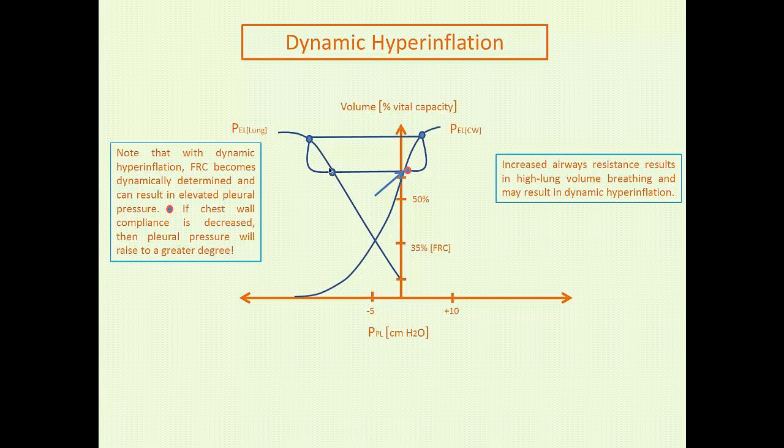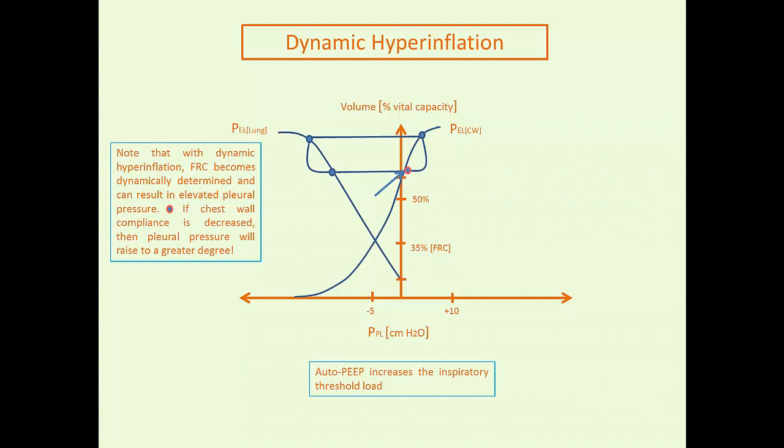intrathoracic pressure, but the work of breathing due to airways resistance is much diminished here, even though the elastic work of breathing has increased, because as you can see at higher lung volumes, the elastance curve of the lung and the chest wall is changed such that the elastance is high or the compliance is low. So there's an additional amount of energy that's invested in static work of breathing at high lung volumes. And Autopeep increases the inspiratory threshold load. So Autopeep is that increased pressure that begins to form in the alveolus during dynamic hyperinflation.